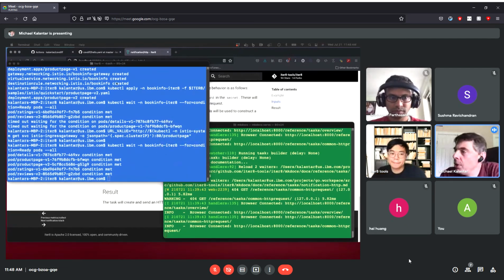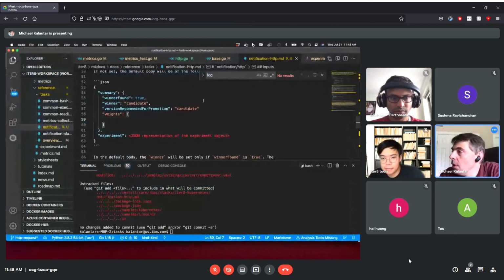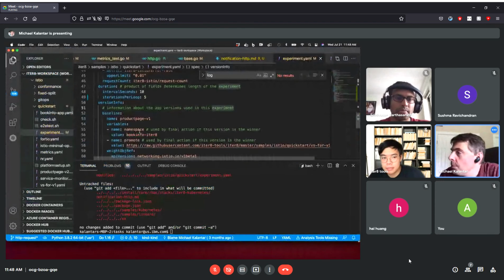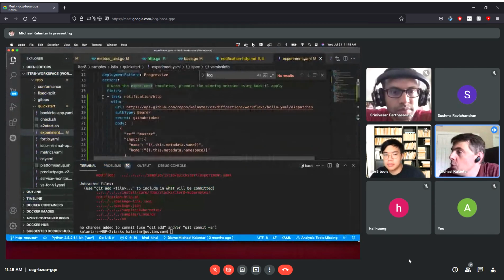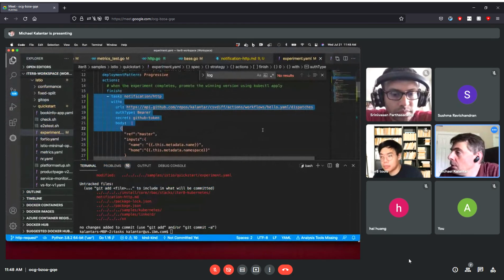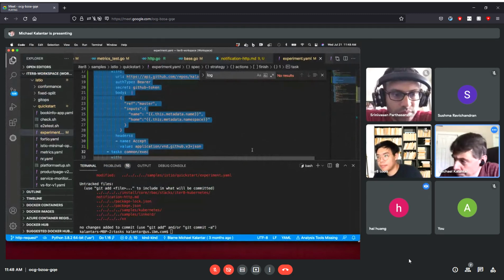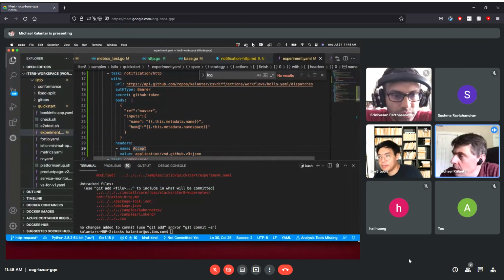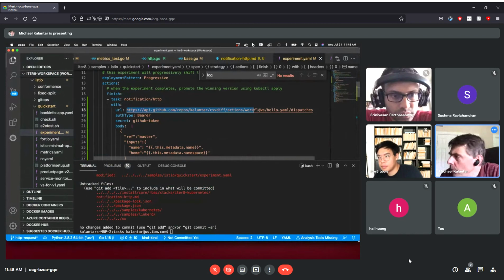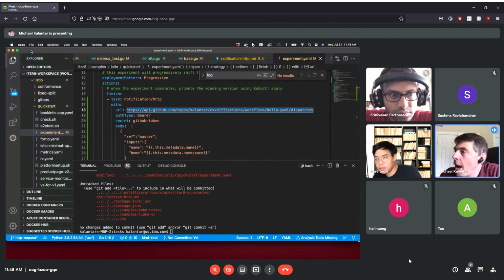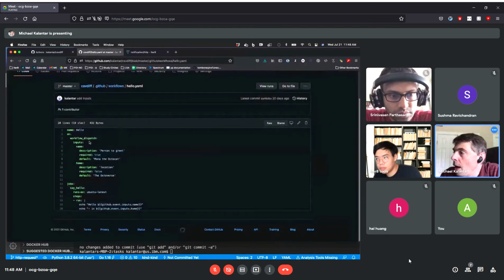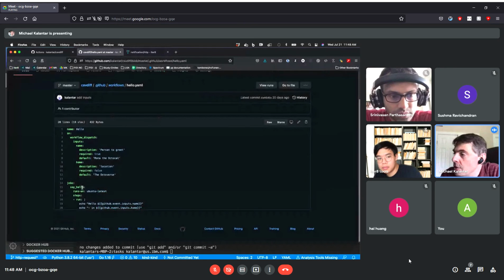So I have set up here the Istio Quick Start example. And I modified the experiment to include this task exactly as I showed it in the documentation. This time it's referring to a specific GitHub action in one of my own repositories. This GitHub action is a very simple action. What it does is it should echo these two lines here.